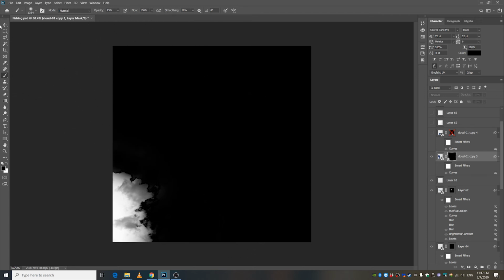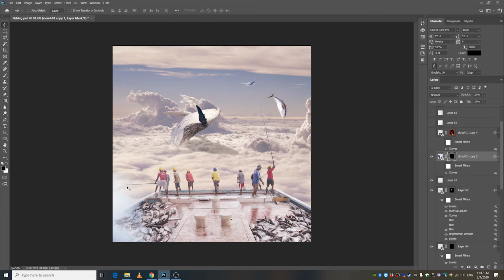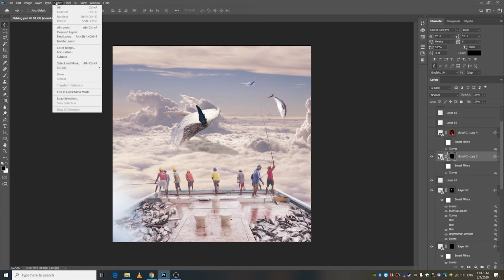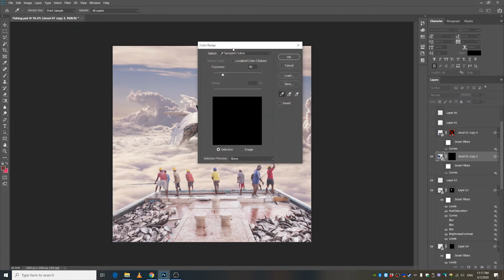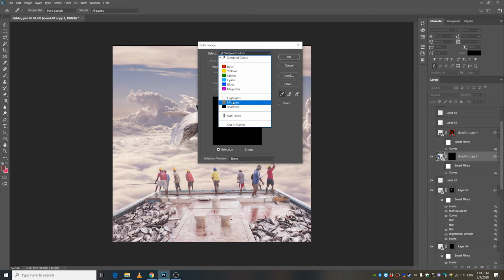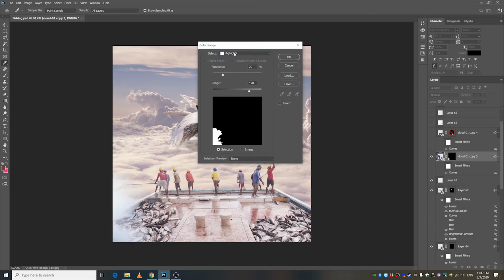Yeah, basically what I did was I went to select color range and highlight or mid-tone or something. I don't remember really. Yeah, I think shadows.